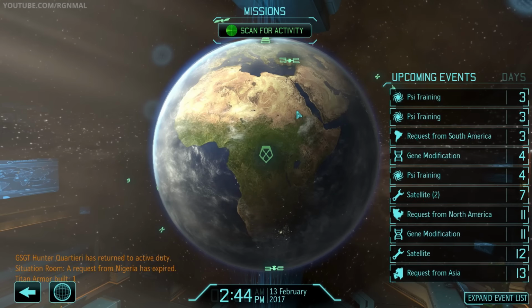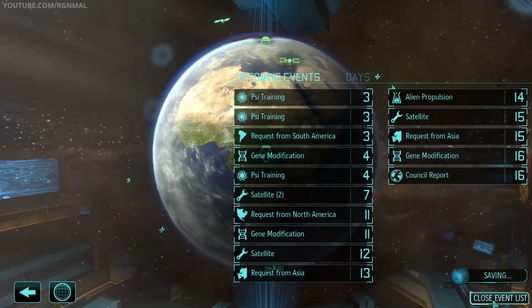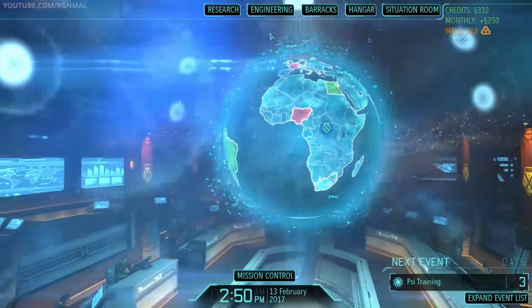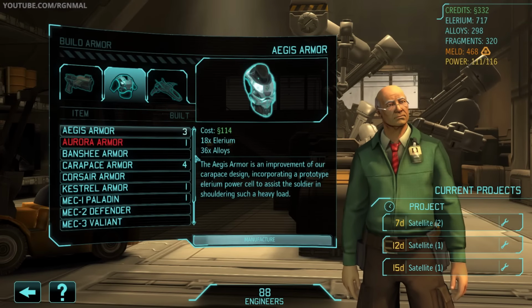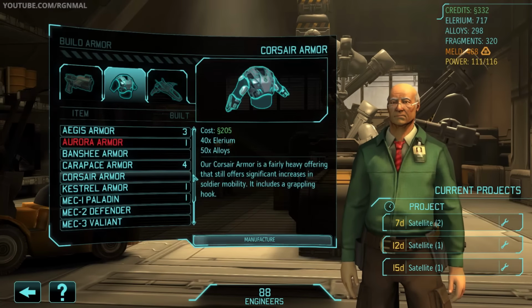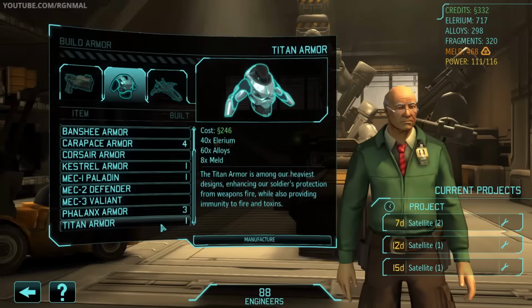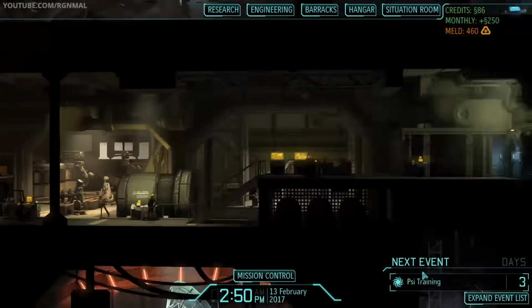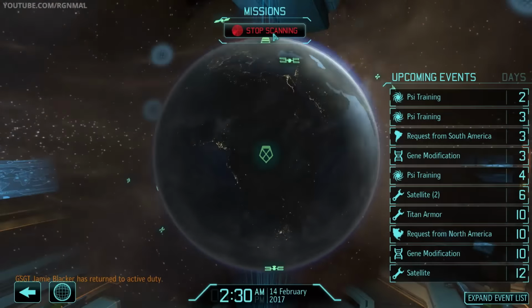Okay, our first Titan Armor's done. Do we have any more queued up? Because I don't know that I could afford any more. Yeah, I don't. Alright, well, let's go ahead and queue another one up, then. Maybe a Corsair, also? I'm so broke! I'm so broke!